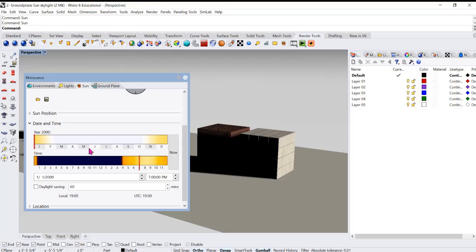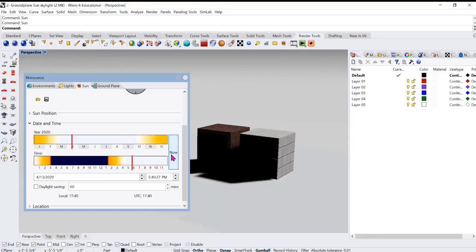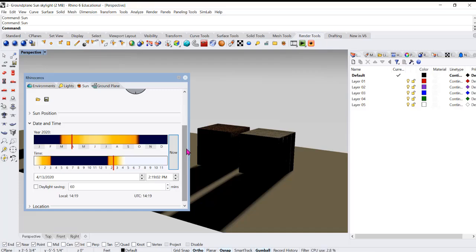So if you want a specific time, let's say 2025, then January 1st, and then a specific time, then you can play with the time over here. Or you can click on now and it will find the time that you're currently working on and developing that model.